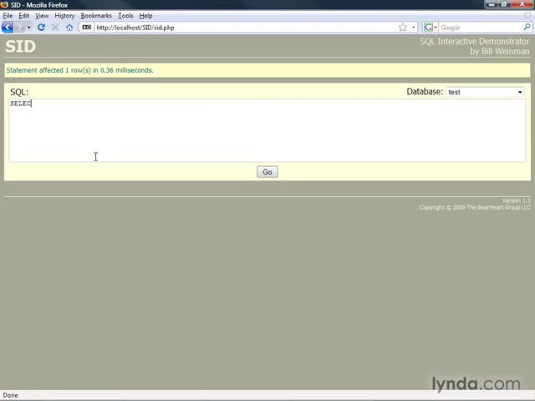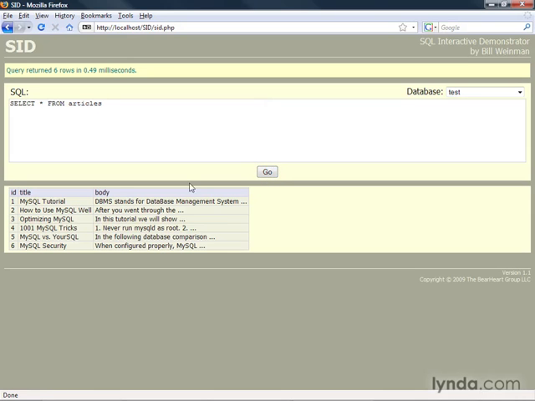Let's take a look at them. And there they are. Now let's do some searches on them. So we have a where clause here for the full text search. And we're using 2 keywords we haven't seen before: match and against. Match specifies the columns to use for the full text search, and against specifies the search term, in this case the word database. So let's go ahead and see what happens.